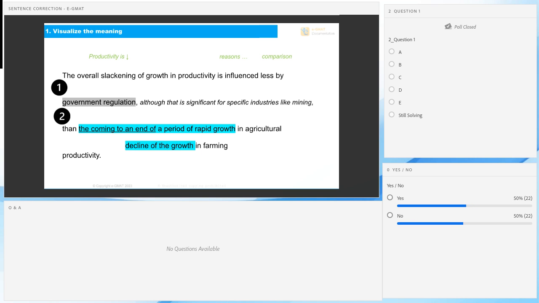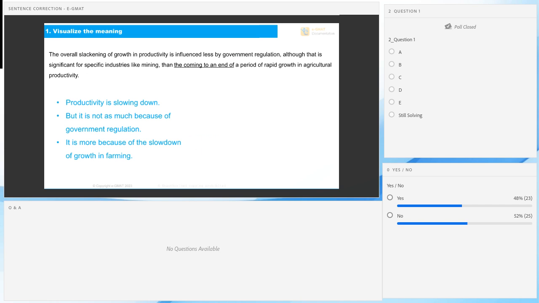So this is the skill. Make a note of that in your scratch pad. This is the skill that you have to build. How do you read? Okay. And this is why the skill needed for sentence correction is comprehension, which is absolutely vital for CR, absolutely vital for RC, absolutely vital for quant, and very, very significant for data insights. Okay, very, very important. All right. So far so good, right?